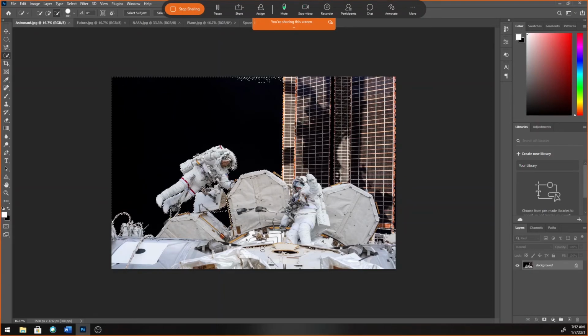All right, I'm going to just clean up my image real quick. Fix some of my astronaut. And use the plus where your little brush is up at the top.